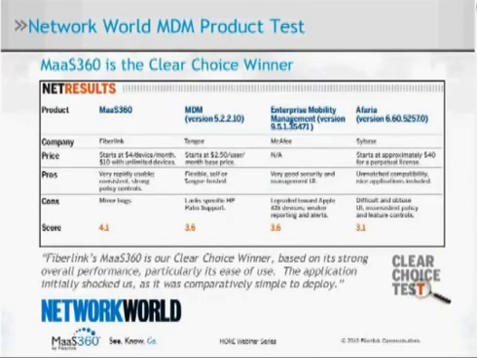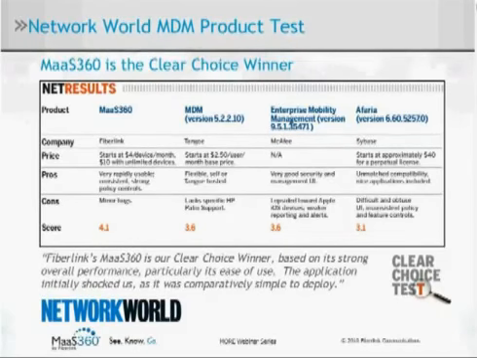Thanks. One of the things we're really focused on with MAS 360 is ease of use. That's ease of use for the IT staff in terms of deploying and getting an MDM solution in place, ease of use for IT in terms of day-to-day administration, which the real-time compliance engine is a great example of, and ease of use for the end user, meaning they can quickly get their mobile devices enrolled over the air, and you can get the benefit of being able to manage and secure them through a centralized interface. So we put a big stress on ease of use.